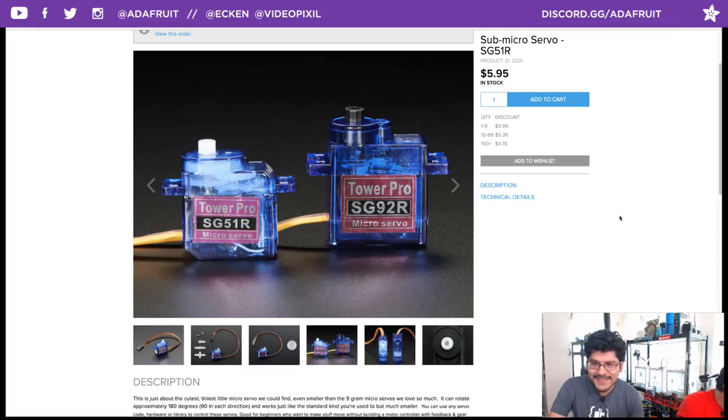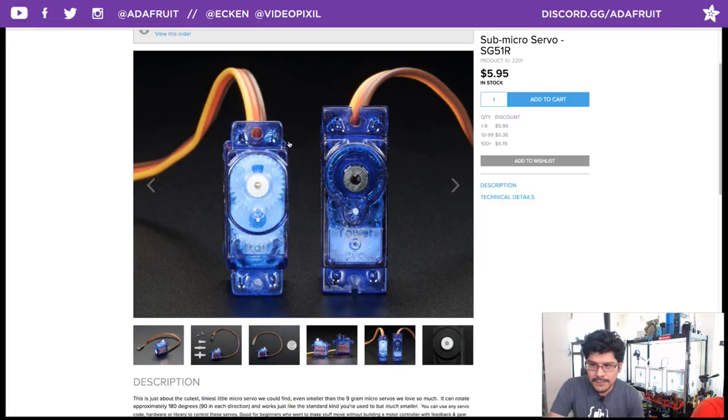Every millimeter counts, yep. You also know that the mounting holes are in different spots, so you'll want to use those accordingly.